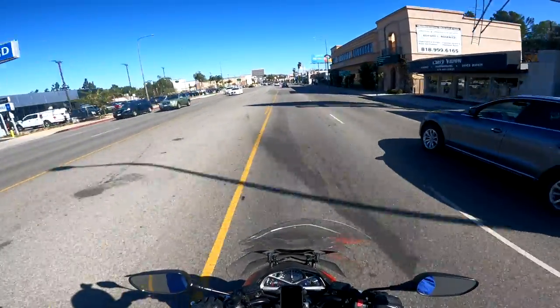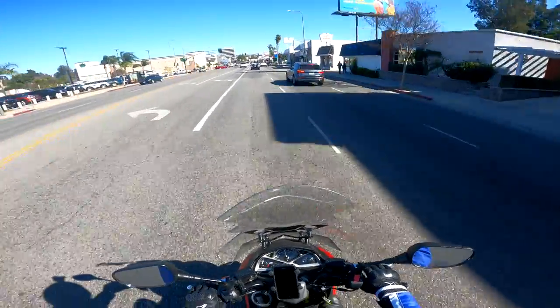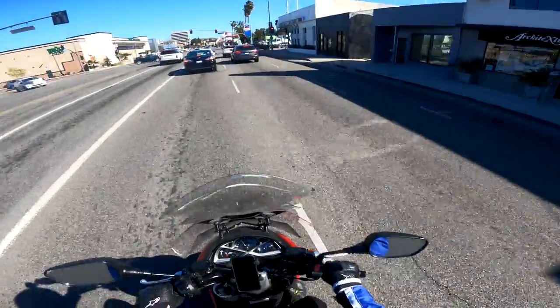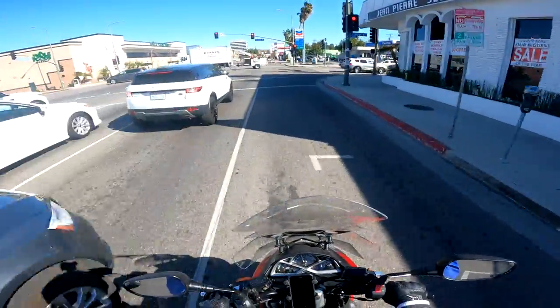Alright. So what I like to do here when I come up to a red light is slow down and let cars get situated and stopped. I don't like to split and then sit, waiting for cars to come up around me. So I'll wait till these guys get settled, then I'll go. Actually, you know what? I'm not even going to split. I'll just go in this lane right here.